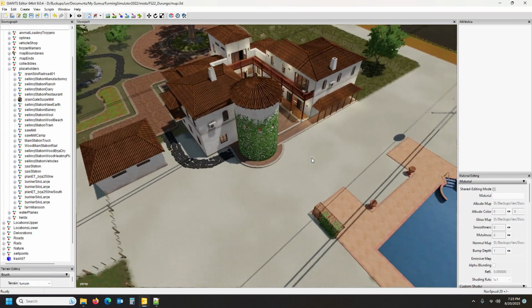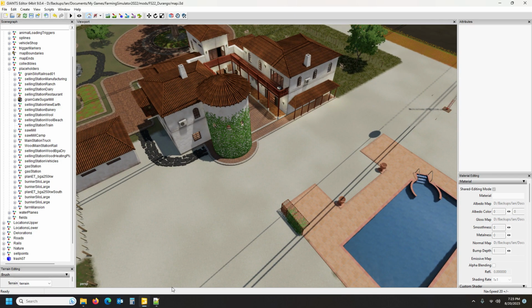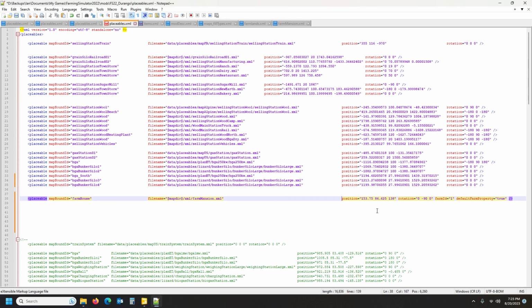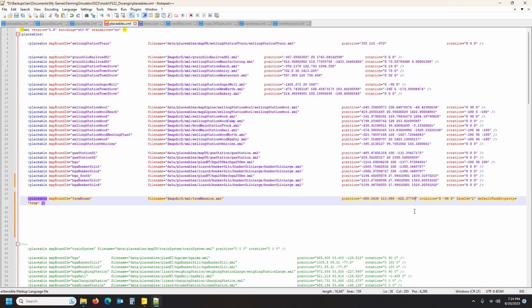I must say it is spiffy, very spiffy. Just to verify, it's at 000. It's default farm property and farm ID 1 on the original. Let's check ours. Default farm property and farm ID 1. That's perfect. And then obviously now we need to put the right position data in our map. Control V. The rotation was 000 if I remember correctly, so we want to fix that up like so, and the rest is fine.